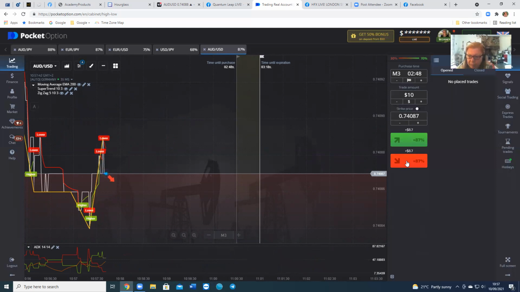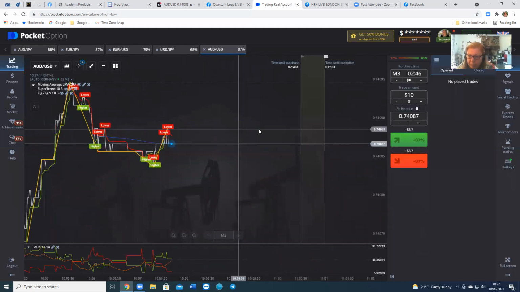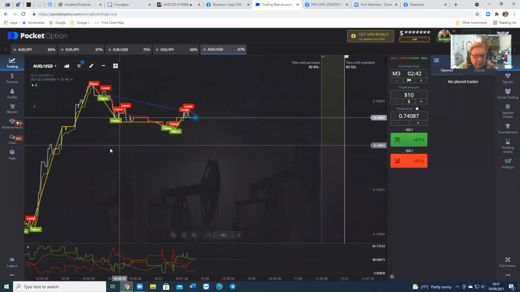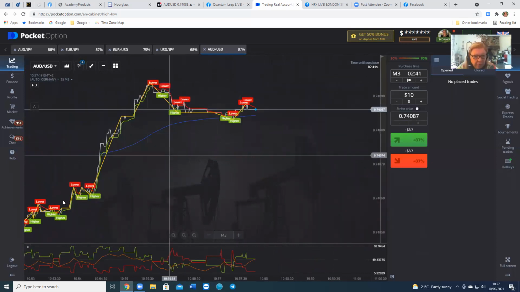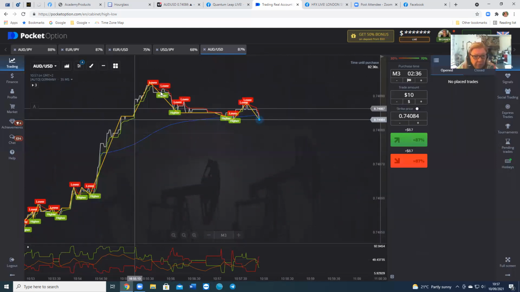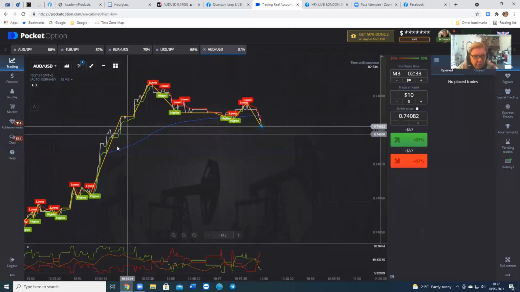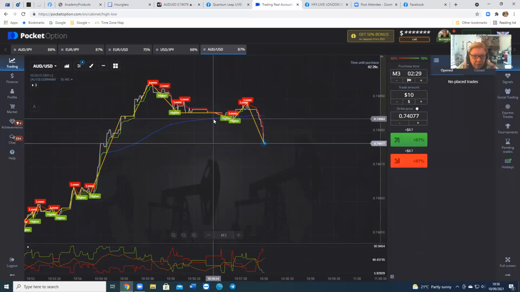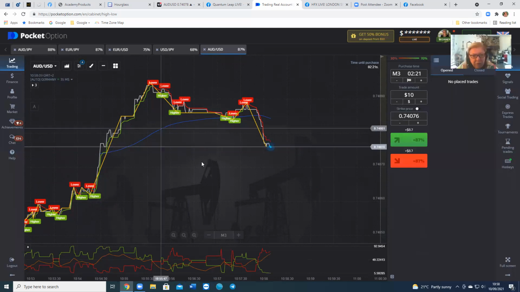And red for a put or a sell. So that's what I want to look at. We have various indicators that we put on. I like this one because it's got the zigzags, so it tells me if price is going higher or lower. It's picking up the pivots. And this line here is a 200 exponential moving average. It weights price towards the most recent, and it's measuring the previous 200 bars or candles.